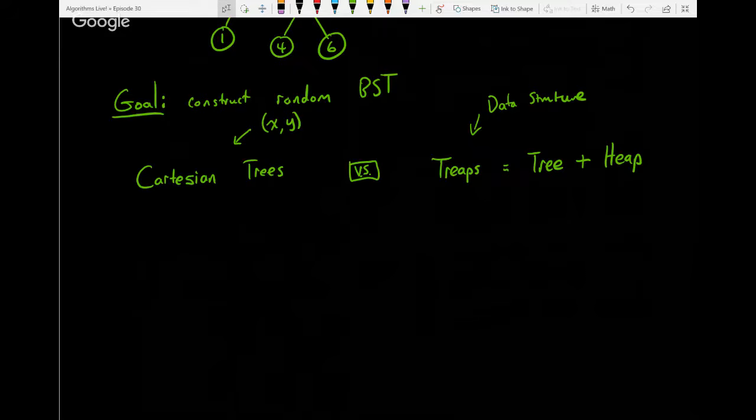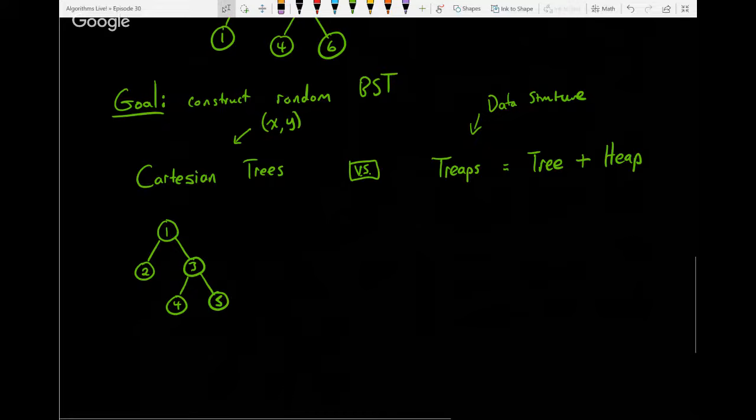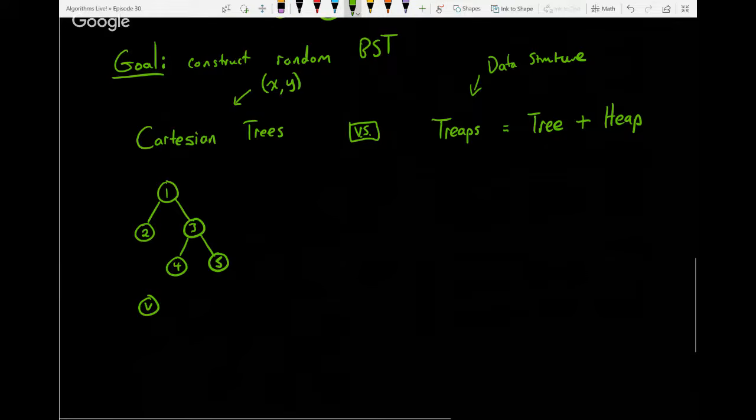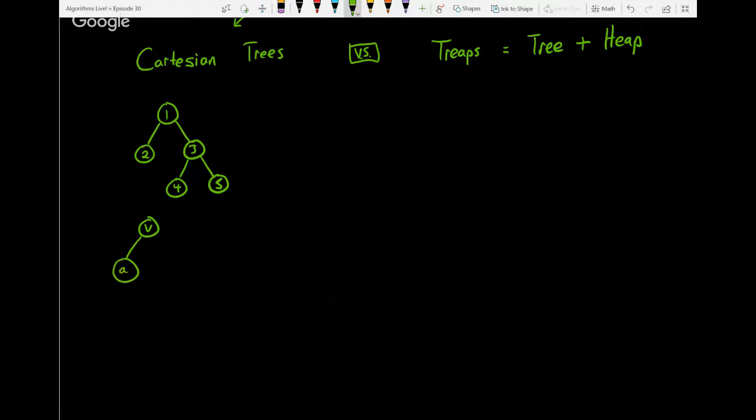So let's talk a little bit about this marriage of trees and heaps. This is a heap example. This is a min heap. The main thing you should notice is this value v goes above a and b for everything in the subtree. In other words, I can just write out v is less than or equal to the min of a and b.